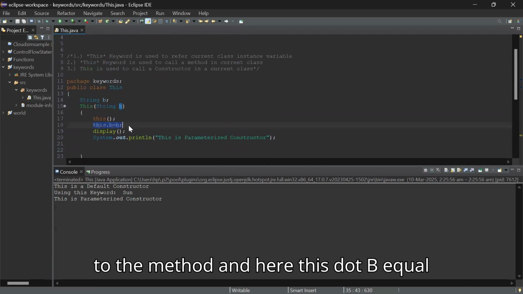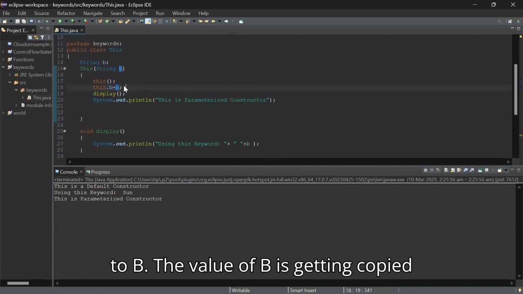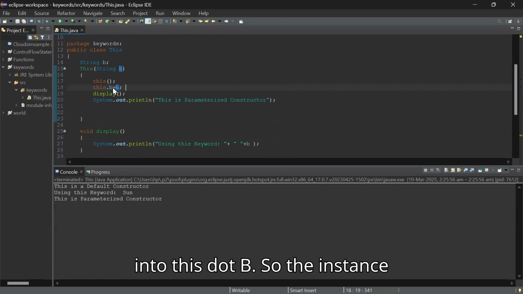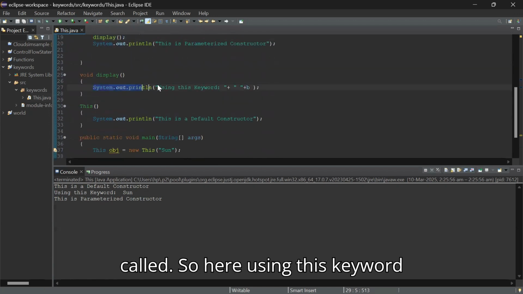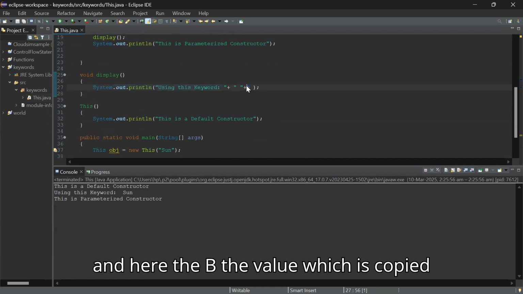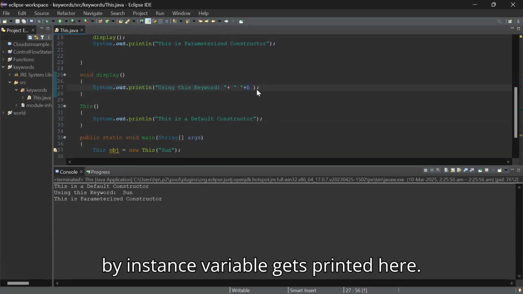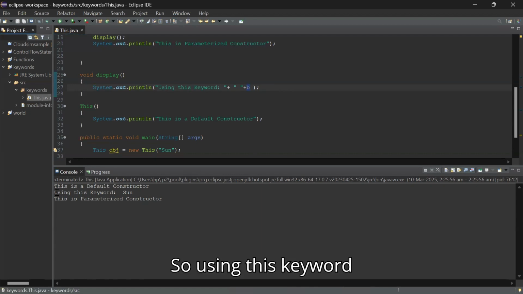And here this.b equal to b: the value of b is copied into this.b, so the instance variable takes the value of b. Then the display method is getting called, and using this keyword, the value copied into the instance variable gets printed, sun.